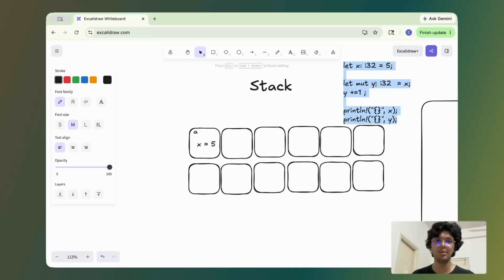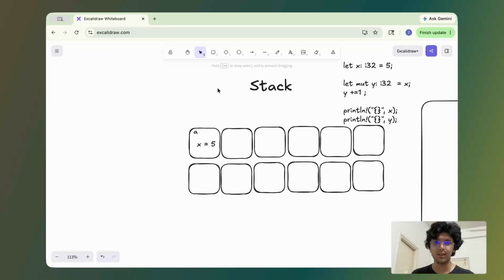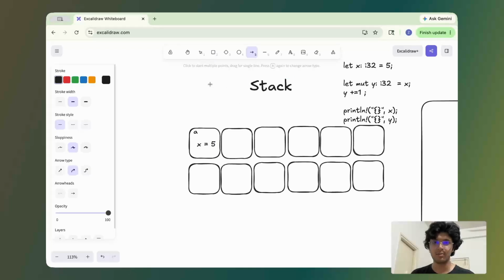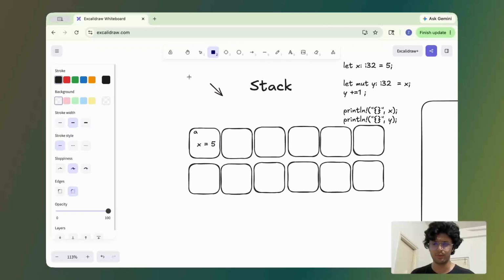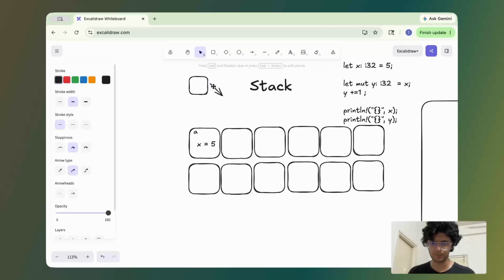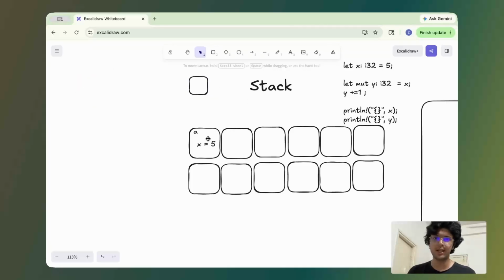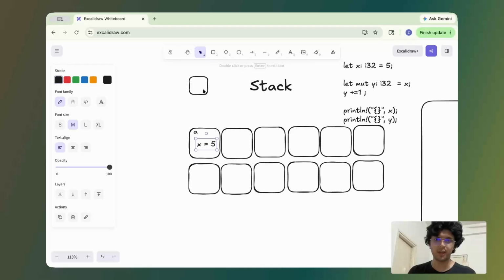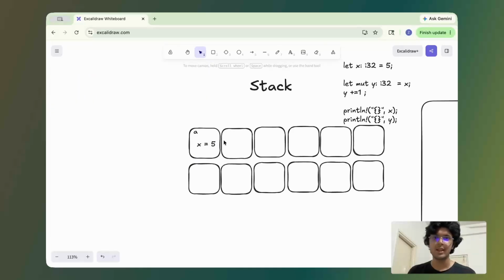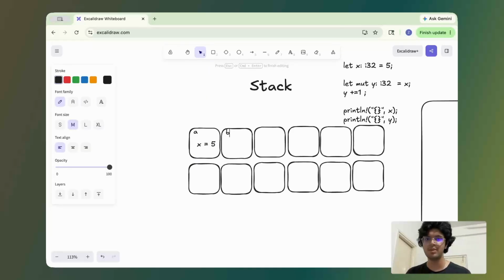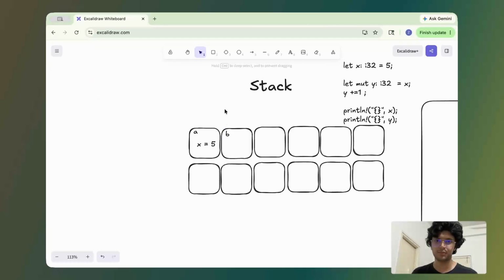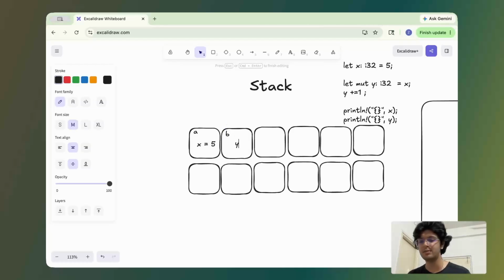Now we created a mutable variable y, and we assigned x to y. What this did is your main thread sort of read the value of x, which is 5, allocated another memory b, and then copied the value.